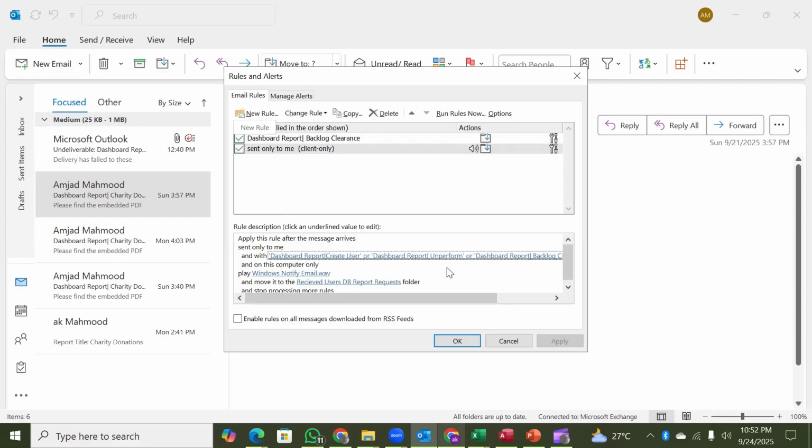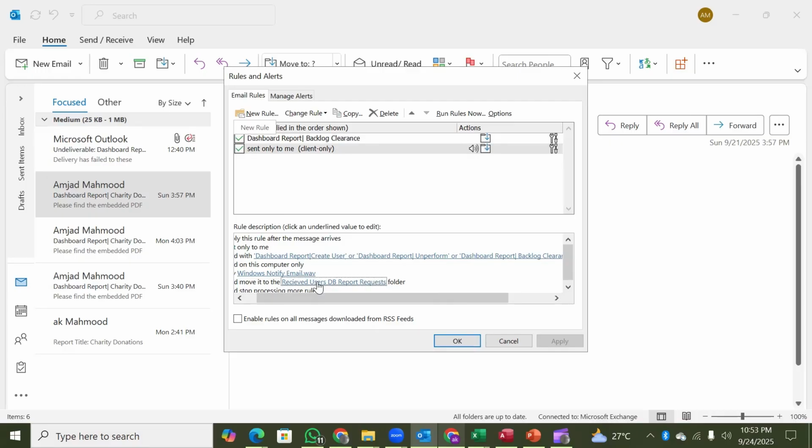If you want to increase the overdue of a user, the user is supposed to send an unperformed request, giving the range of the date for which he wants the activities to be unperformed, so that the overdues are increased. And the backlog clearance. Yes, these are the three things, a predefined structure of the subject matter. And when the incoming email has any of these subjects, then it is going to be moved to this folder.